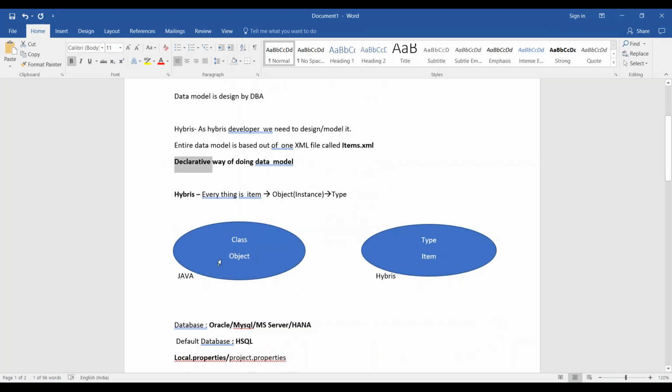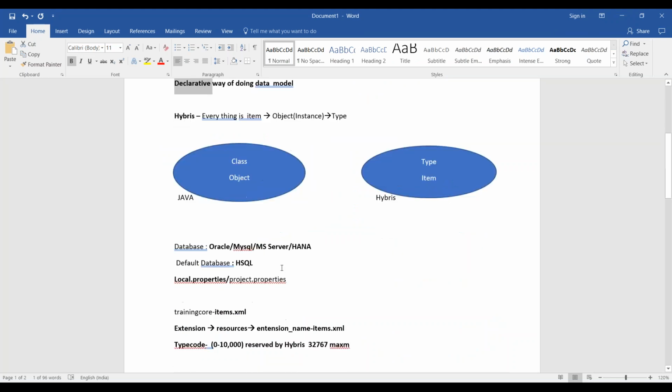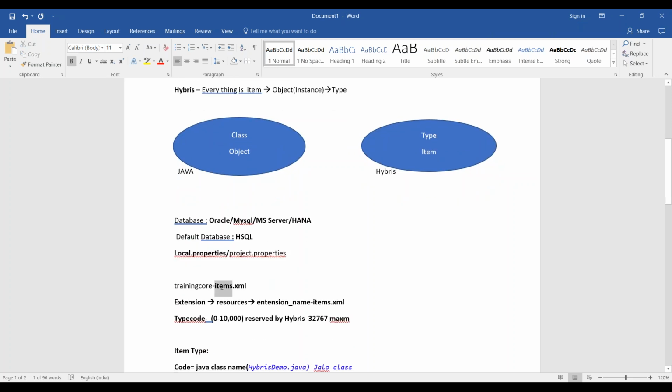Then we saw the Java and Hybris comparison and database configuration. Out of the box database, there is HSQL. We discussed local.properties, where the DB details are mentioned, where items.xml is available, the path, and the type code, which is reserved by Hybris, and what the maximum is, so in between we can use it.